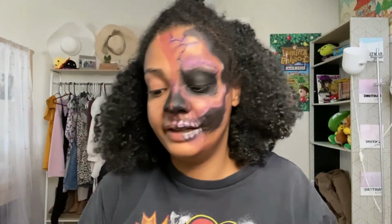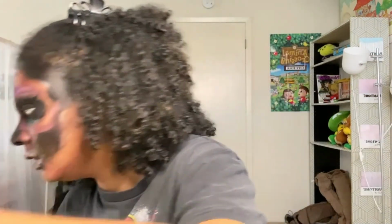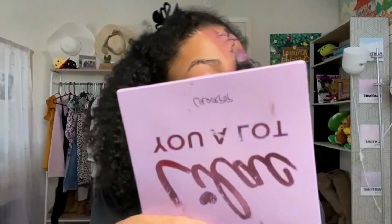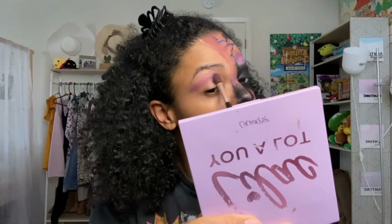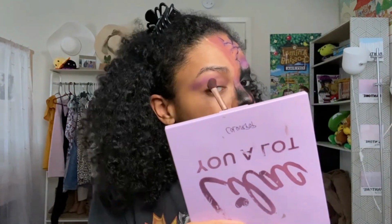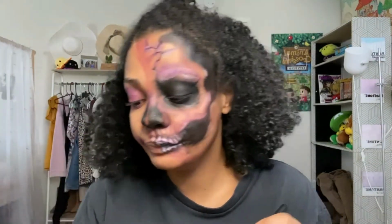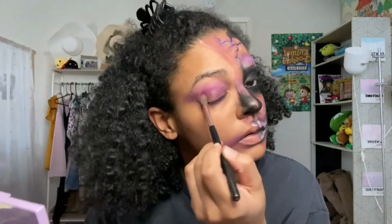Now we're just gonna paint here. I've been focused so much on the skull part, I don't even know what to do with the side of my face. So I want this to be purple smoky, but still have it try to be very pretty. So we're just gonna use a lot of this same color scheme. This is already off to a great start. That looks so pretty. So filtered.